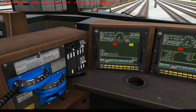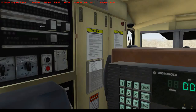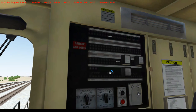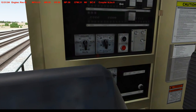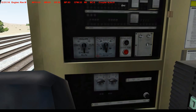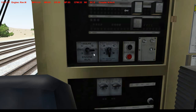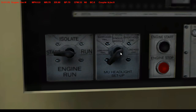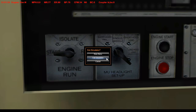Here we go. Breakers. Technically, if you want to be real about it, all the important breakers are all right here on your back wall. But Run 8, however, does not have those incorporated into the game. Here's your sidewall heaters. Right there. Start. Back to run. Now this engine is trailing. So we're going to go short hood trail, which will allow me to control these headlights separate from the leader.